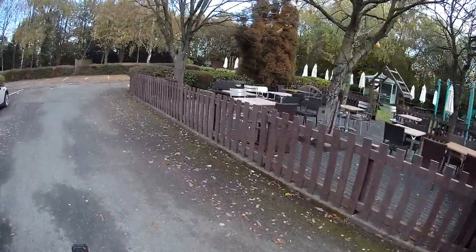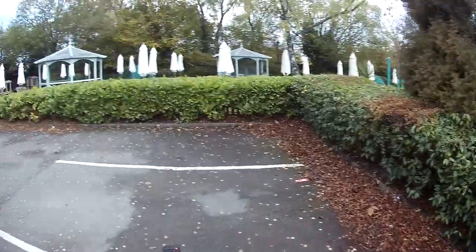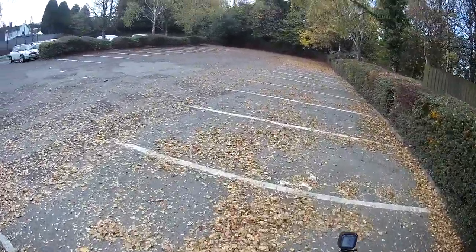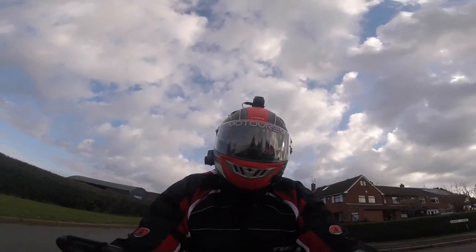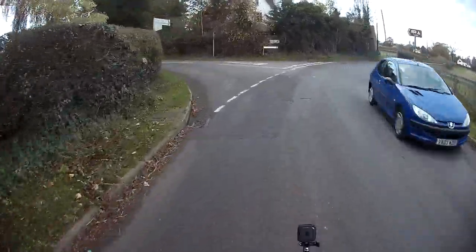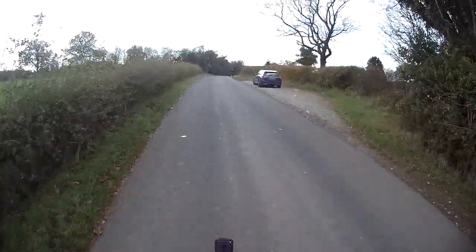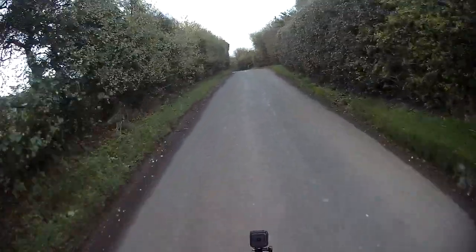That's the beer garden. Got a park for the kids. Always nice to have a drink while the kids play. And just down here on the left is the campsite. Going to have a look at the campsite. I don't know if it's closed now. And who would have thought all this is in Birmingham City? My own little Wales on my doorstep. It is only little, but it's still here.